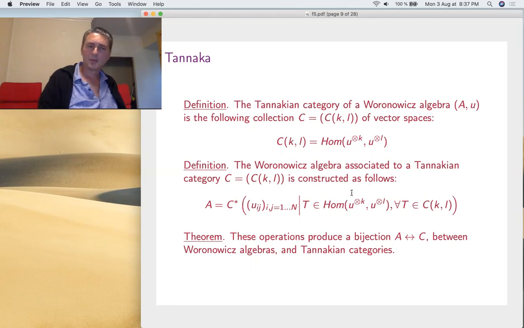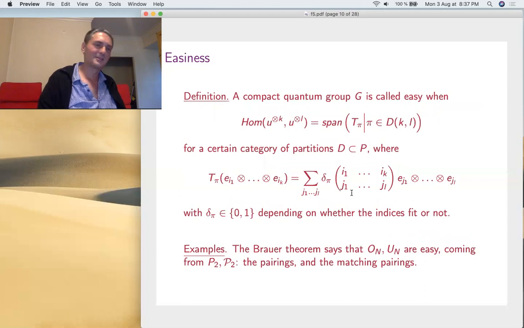So this is very good for us because somehow for all the quantum groups we're interested in, like free O_n, free U_n, free H_n, all that, now somehow you have to compute Tannakian categories, the same as that, and that's the Brauer theorem in the classical case. Finally, what we want are free Brauer theorems. So let's get now into this Brauer business. So this is what was done by Brauer in the 40s. Now it's called easiness. That's the modern term for all this.